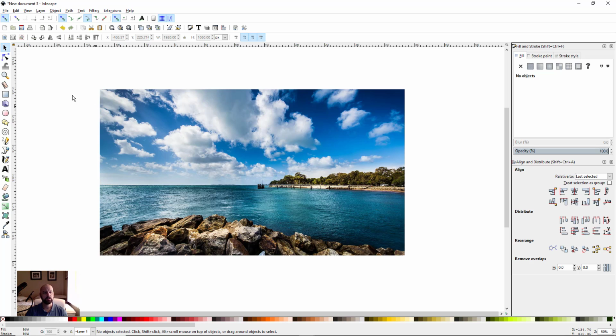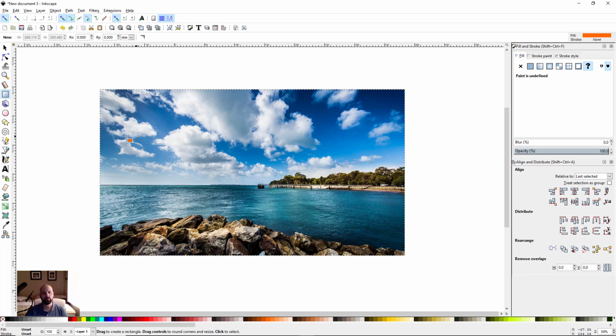First step, you definitely want to duplicate this image because you're going to need 2 copies of it. So go ahead and select the photo, hold Control and hit D to duplicate it. And now you want to come over here and grab your rectangles tool, and you can go ahead and turn on snapping and make sure you have snap to paths turned on, and make sure you have snap cusp nodes as well. You're going to need both of those.